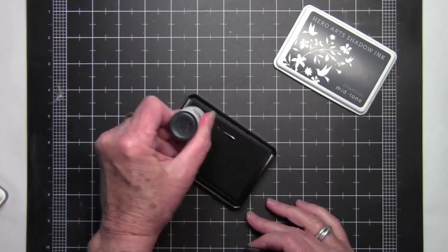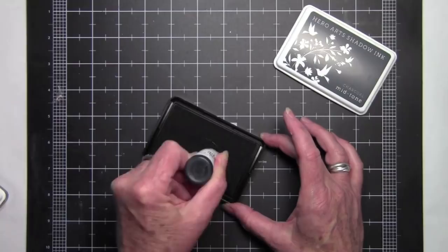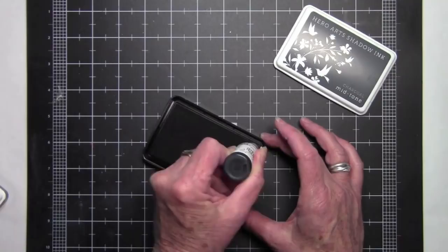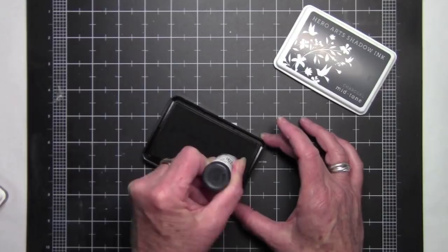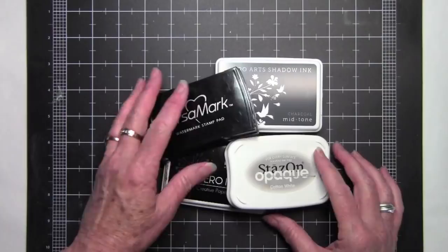I'll run this back and forth, and I'll go crossways, make sure I get all the edges. Sometimes I go in circular motions. It's really quick to re-ink, and you can take maybe about half an hour to re-ink all your ink pads, about once a month or so, depending on how heavily you use them. So that's a really quick way to re-ink your ink pad. Now these are all ready to go for my next project.